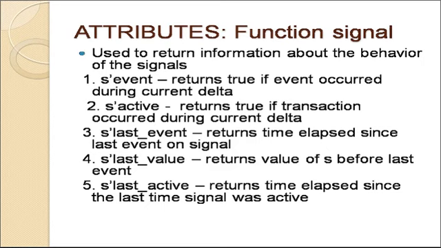Similarly, S tick active and S tick last event. S tick last event will return the time lapse since the last event occurred on that signal. S tick last value will return the value of S before the last event. Like that, it will give you different values. Thank you very much.